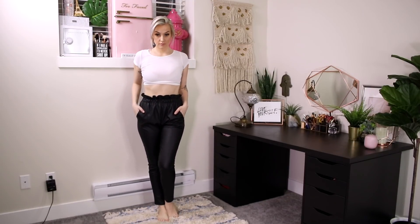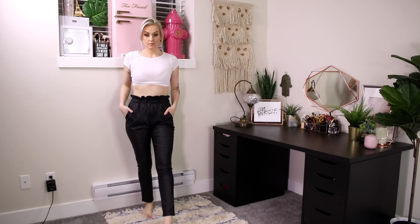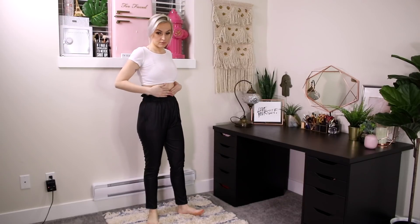Next are these adorable paper bag faux leather high-waisted trousers — so cute. They aren't the coated denim leather feel; they're like legit faux leather, and you can see the detail on the leather that makes it look like real leather. And they don't smell — you know how affordable faux leather can smell like a factory and chemicals? These don't. The only thing is they're a little tight in the crotch area, but if you keep them pulled down a bit and don't pull them too high on your waist you won't have that problem. I've never seen a faux leather paper bag style in stores, so this is exciting.